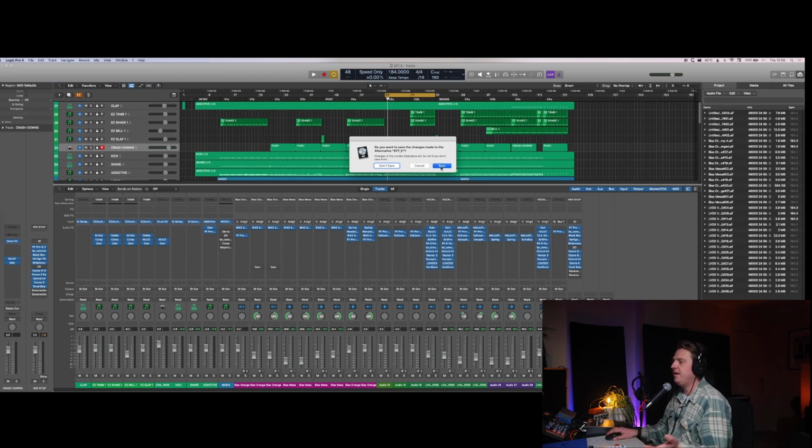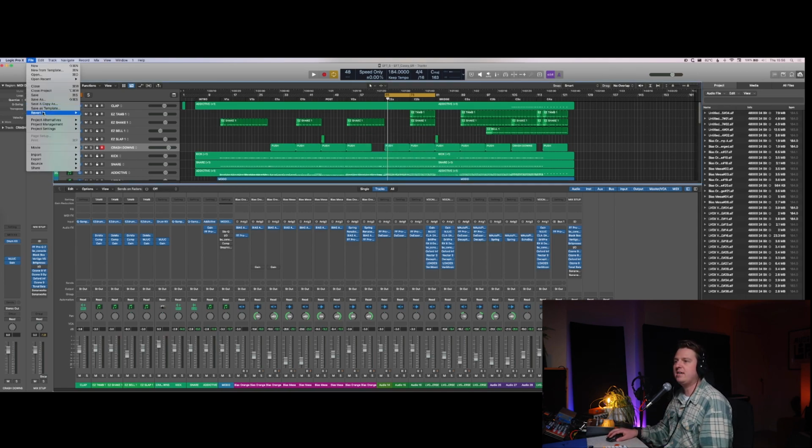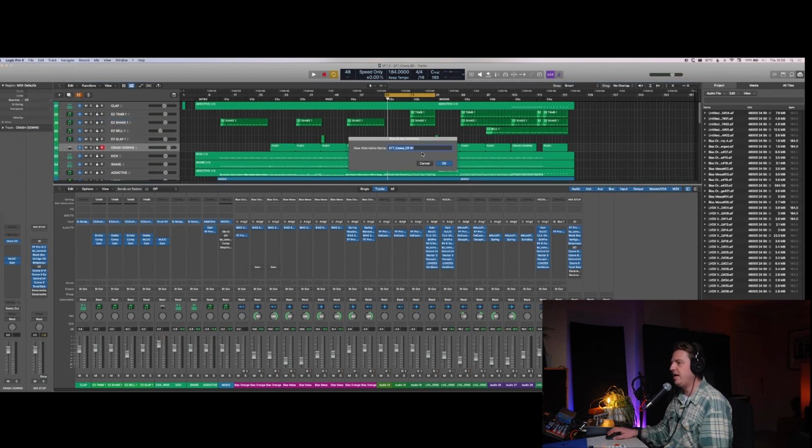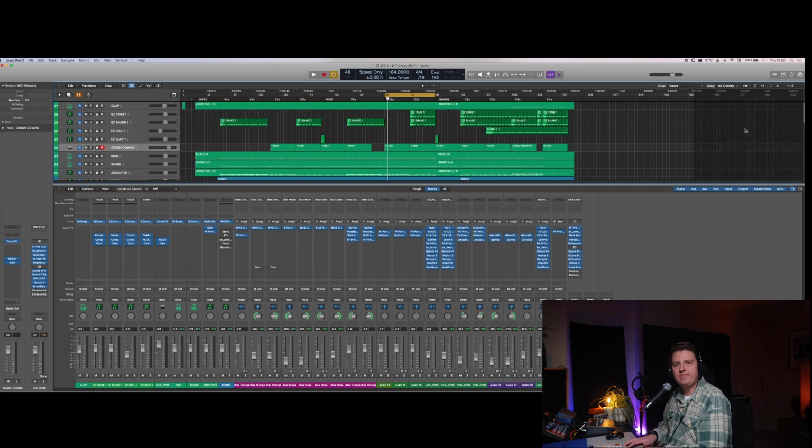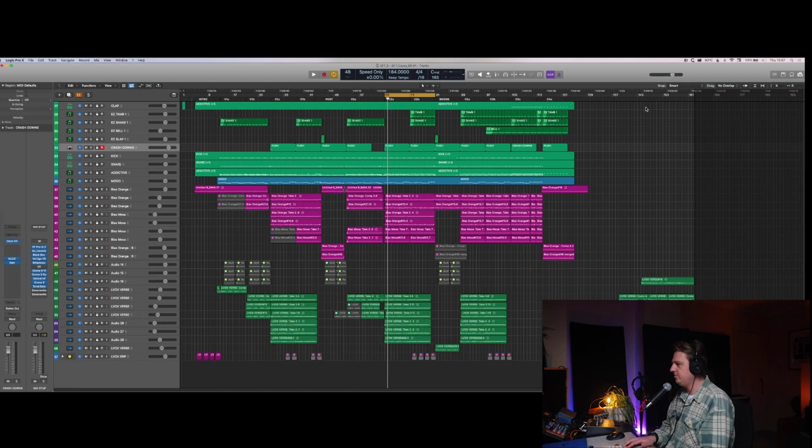So we can save that, and now anything that I do, I can go back. And then the New Alternative, see, it's put in that number there for me, number 1 sequential. So we're on there. I've already done this because I like to keep my hard drives as empty as possible. But you go over to the project bin here and you just do Shift U. I've got a video on this somewhere. It's on my website maybe. And then you delete all the unused audio files. And now you have a smaller session, which is great, isn't it?